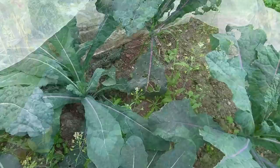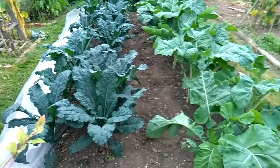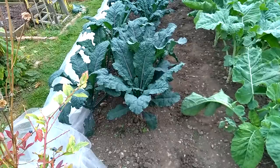This bed's now had a really good weed, or in fact there's two beds, because there was a bed that side and a bed that side with the path in the middle. Didn't find any more caterpillars or any more sign of cabbage white.